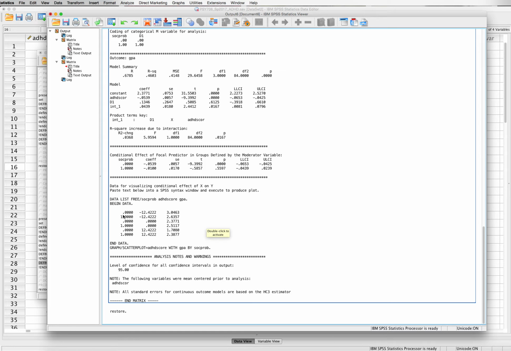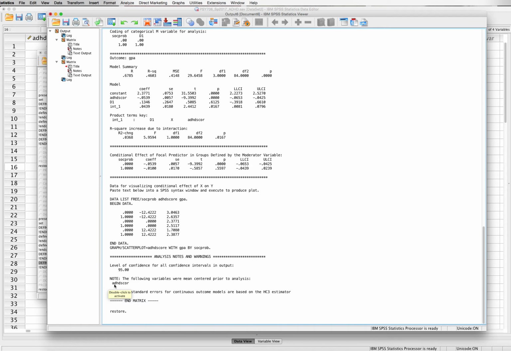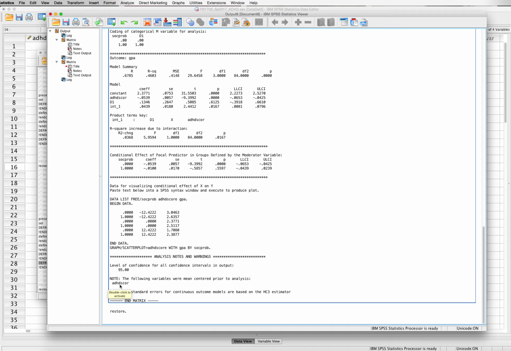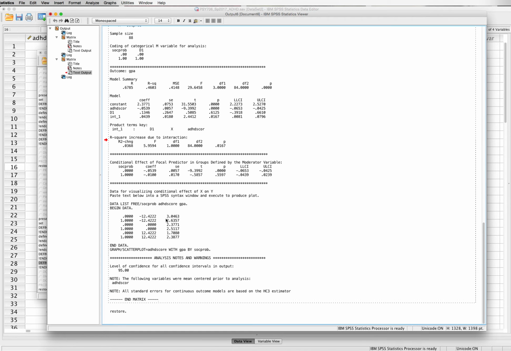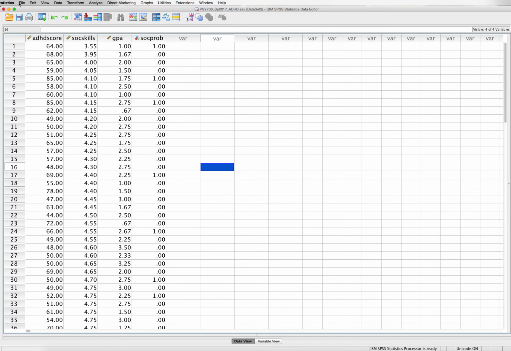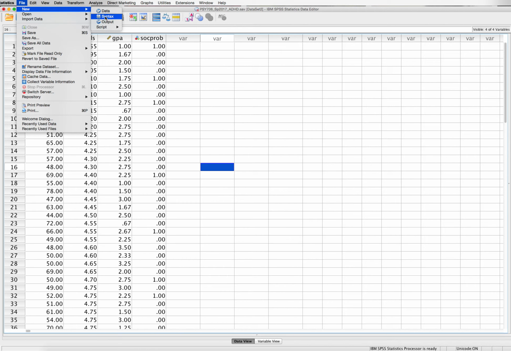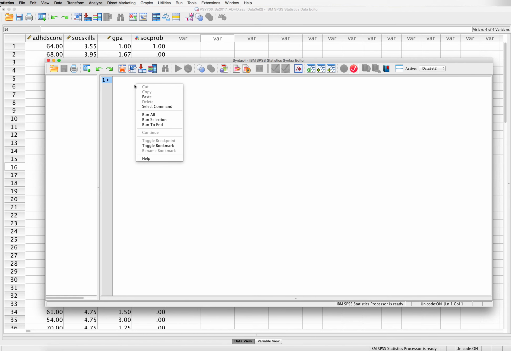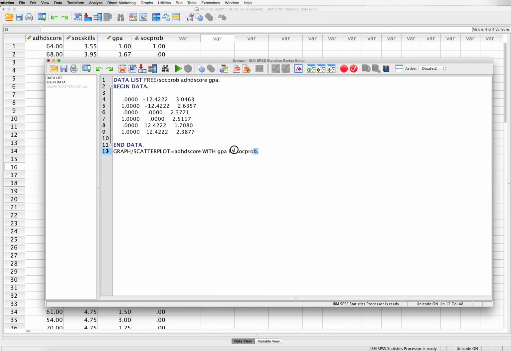And then it also gives us the information for plots, and we can try running that. But the important thing here to look at is that it tells you which variable it's mean centering, and it's only the ADHD score, and that is exactly what we wanted. So let's try plotting it. It's exactly the same way we've done in the past. So we're selecting this whole thing, copying it, opening new syntax, pasting it, and then running the whole thing.